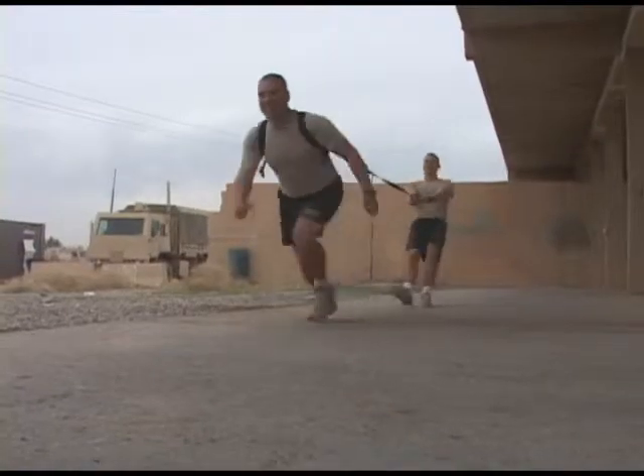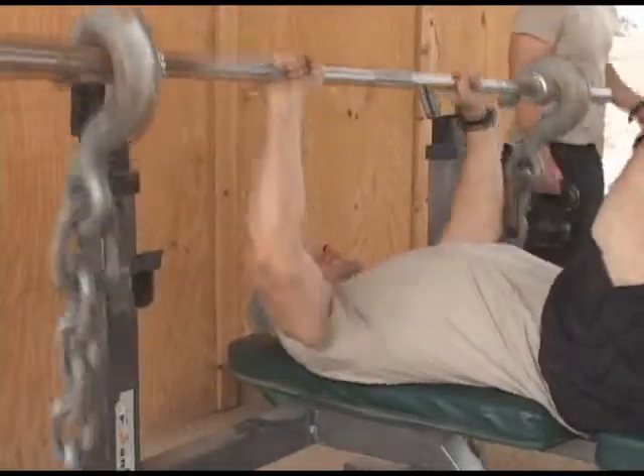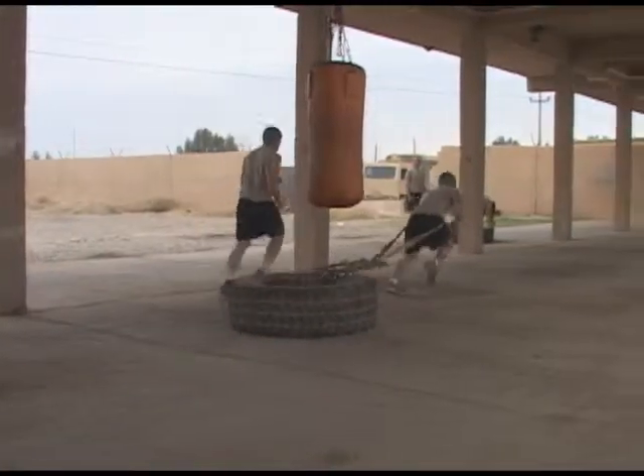Most of the training involves teamwork and displays a great deal of unit cohesion. While each exercise is unique and works a different set of muscles, they all have one thing in common. They all hurt pretty bad, so I'd say they're equally devastating. From the 145 MPAT and reporting for Task Force Marn, I'm Specialist Christopher Bruce.